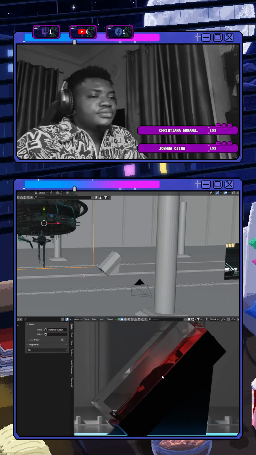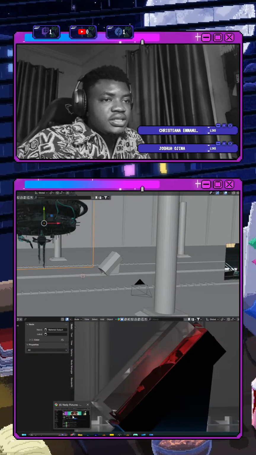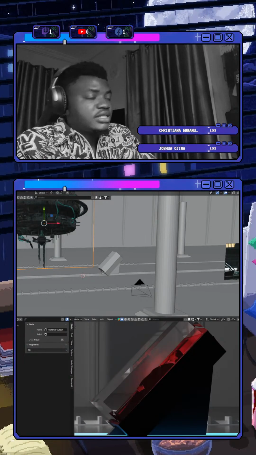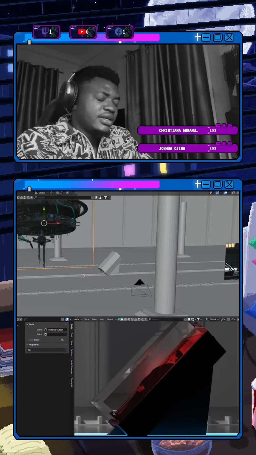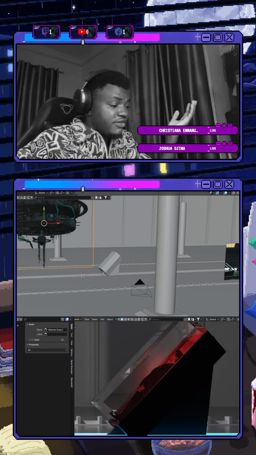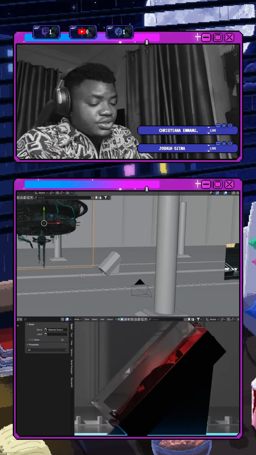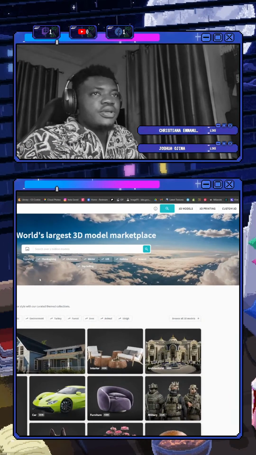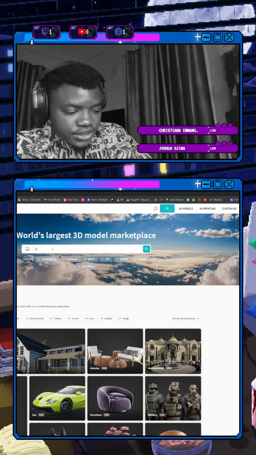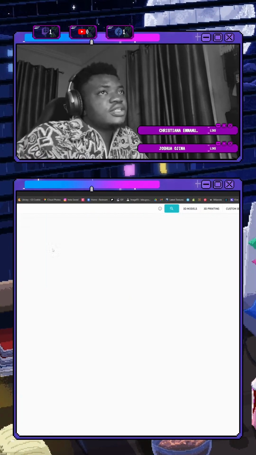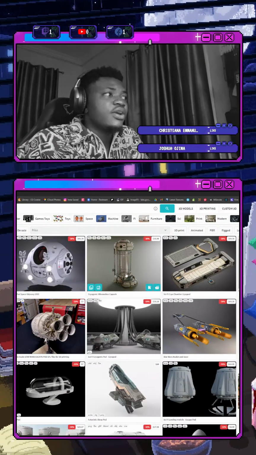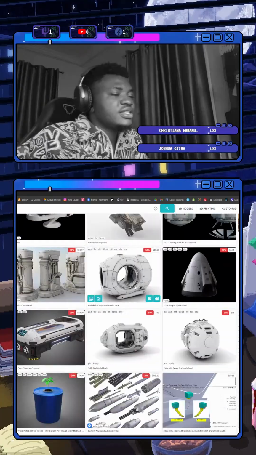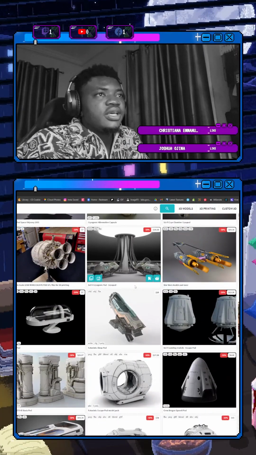Let's create something like a stage here. Let's see if I can find something like that from Blender Kit. So let's do stage. Let's do free first, because I'm currently using the free version of. Okay, there's nothing like that. Okay, this is good. This is good. I love this platform, so I'm going to quickly add it into our scene by dragging and dropping it here.